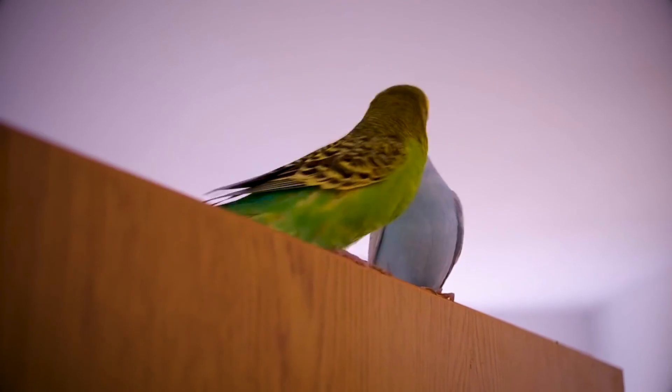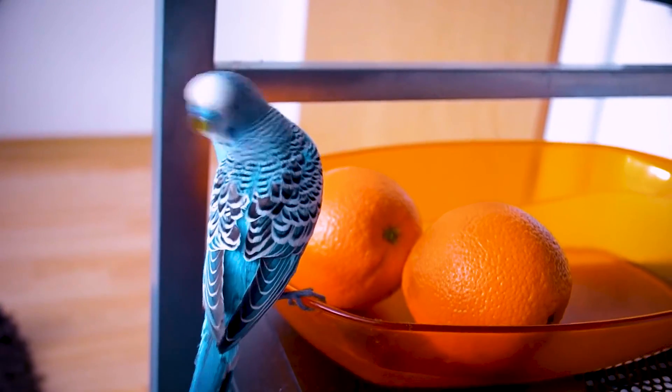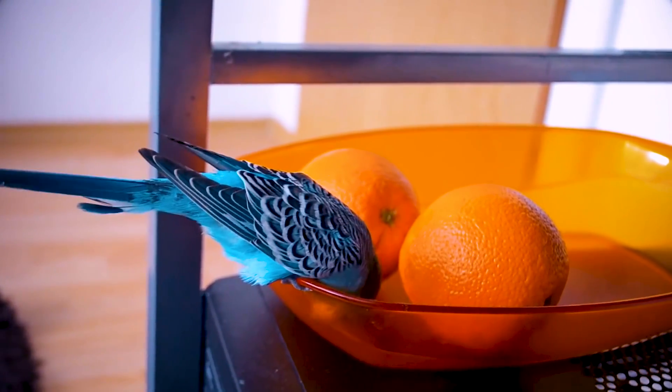Back then, I had only one budgie — that was Cookie. I didn't know they are a flock of birds. A budgie without a flock is an incomplete, lonely budgie. A pair of budgies will, generally, be happier than a single budgie. Single budgies can and do become extraordinary pets. Give them time and they will tame themselves and come to you, because budgies are driven instinctually to seek out others to form social relationships. In this case, you will become your budgie's flock.